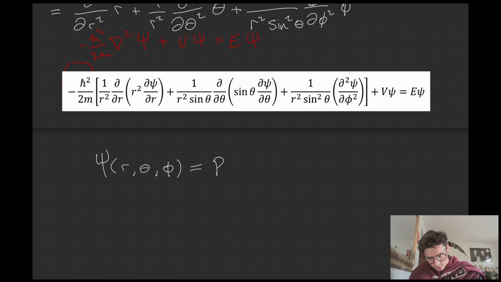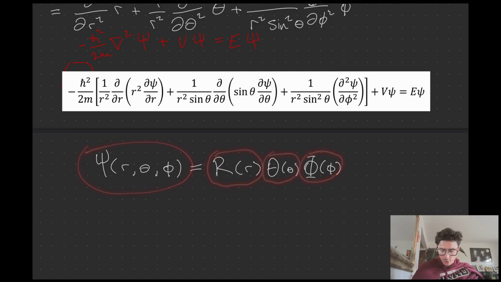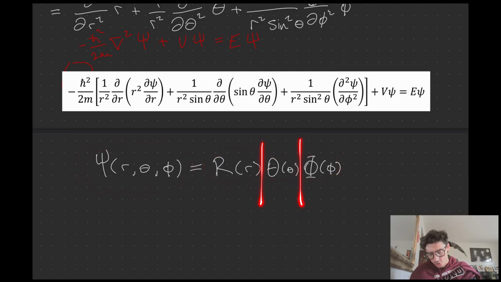So what we're going to do is say we can split up the entire wave function psi, which depends on r, theta, phi, into 3 different parts. And these are the parts here. So we're saying this function, we can split it up into 3 functions which are being multiplied together. This is very important. This is how separation of variables works. You separate the function into 3 different functions which are being multiplied, which each depend on their own variable. And we're calling these functions just something very simple, the capital version of the variable it represents.